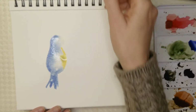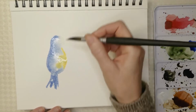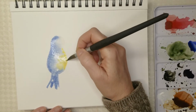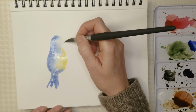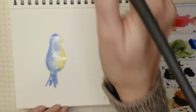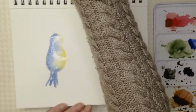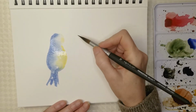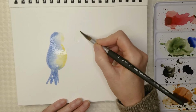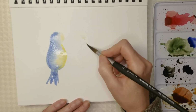Again, this paper doesn't stay wet very long, so you have to work very quickly. And that will be my first little bird. And let me wet down my second one. This is my pudgy bird.